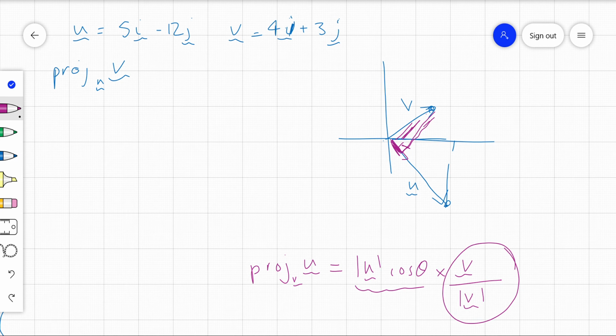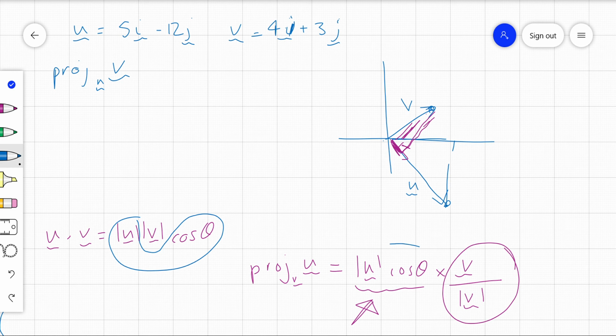I either need the angle between them, which I can do, or, if I don't have the angle, I do know that u dot v is equal to |u||v| cos theta. So if I want v cos theta, I can just put it in for that part. I just want u dot v, divided by the length of u. I could always do that as well, since we've got these.